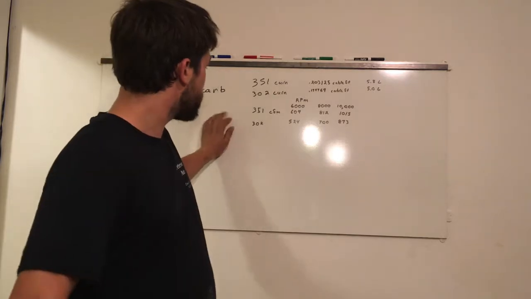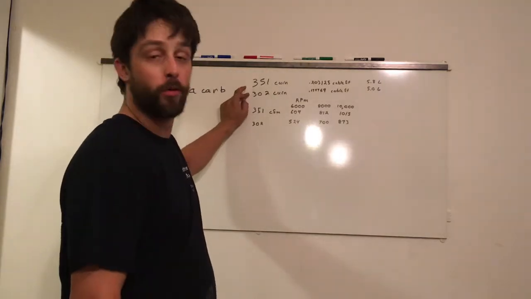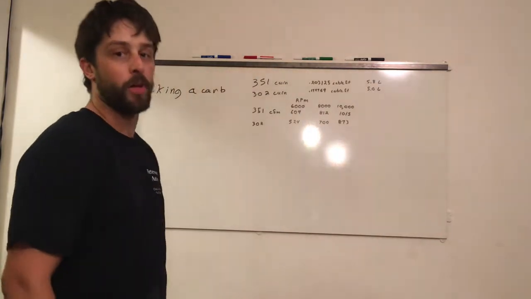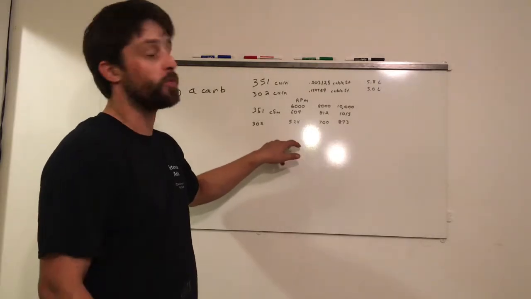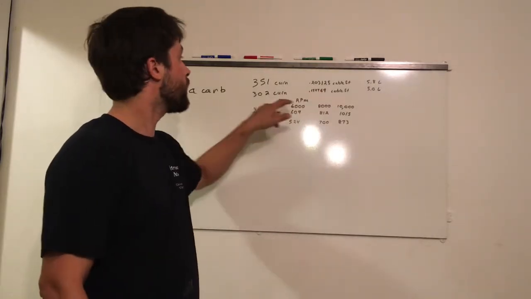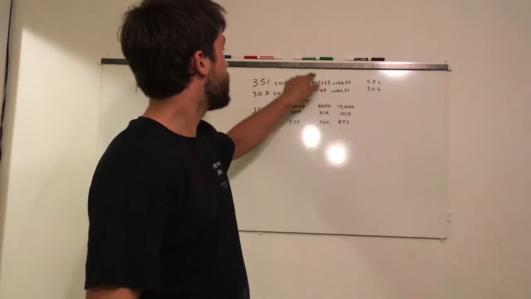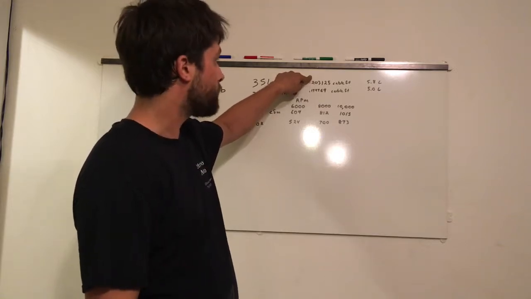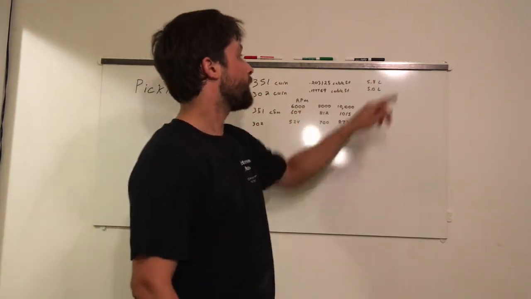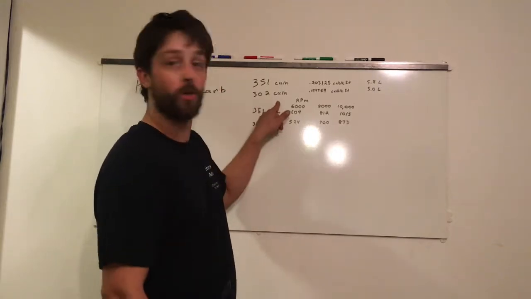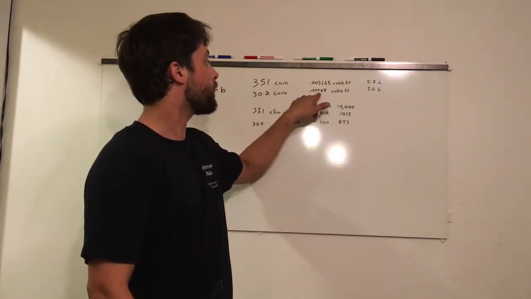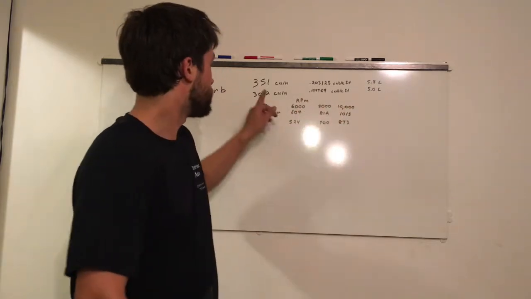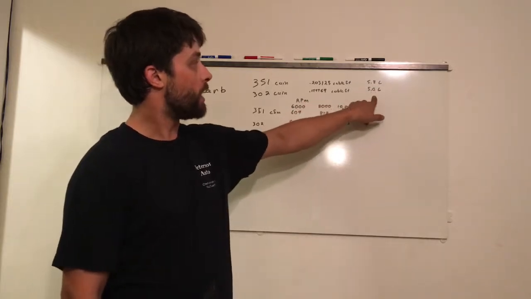So a little bit of what we're going to look at here are 351 Windsor and 302, both Ford engines. You can do this with just about anything else. The 351 Windsor is 0.203125 cubic foot for the displacement and 5.8 liters. The 302 is going to be 0.174769 cubic foot or 5 liters. So you have the cubic inch displacement, the cubic foot, and the liters.